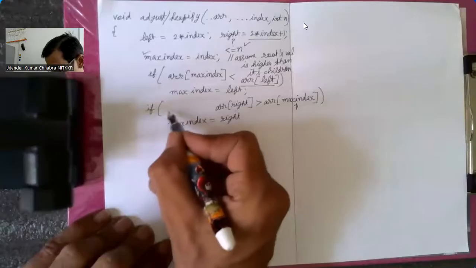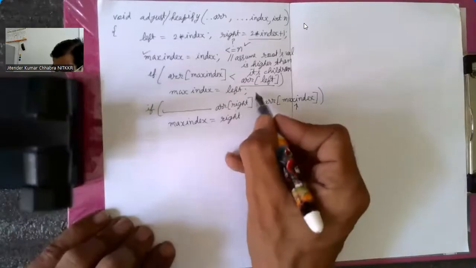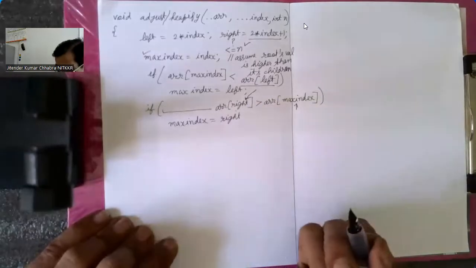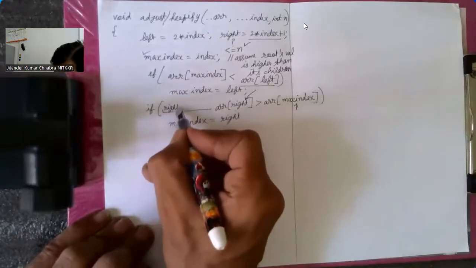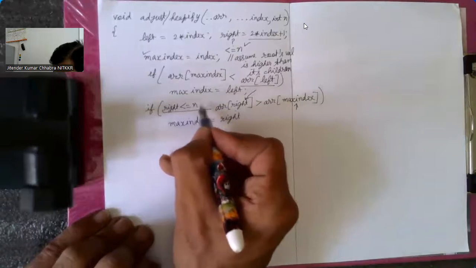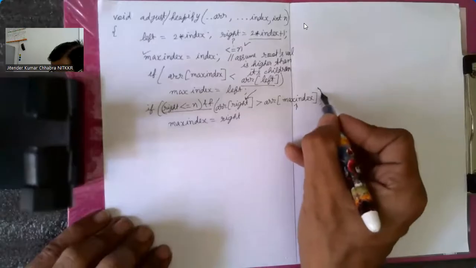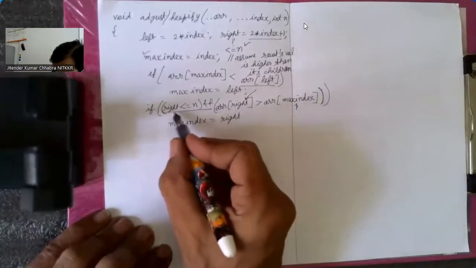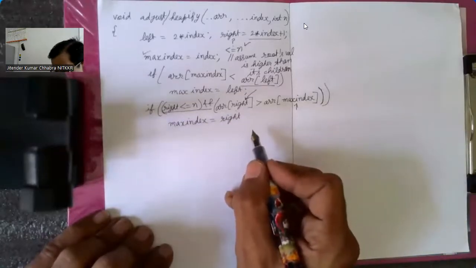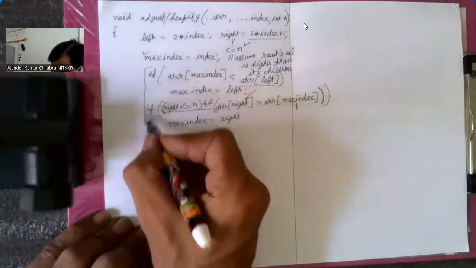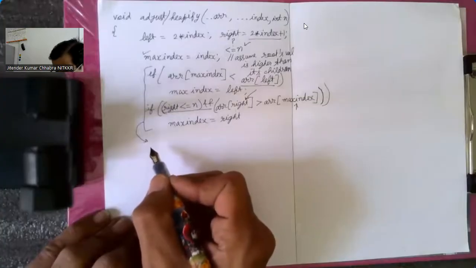But I have left some space here. Obviously, I'm sure some of you are able to guess. Right child might not exist at all. So before comparing, I must check whether the right child exists. Right child exists or not, I can check by saying right less than or equal to n, and only then I will do this comparison. If right is already out of the range, then out of left and current root only, I have to find the highest. So once we come out of this, now my max index is guaranteed to have the highest value.